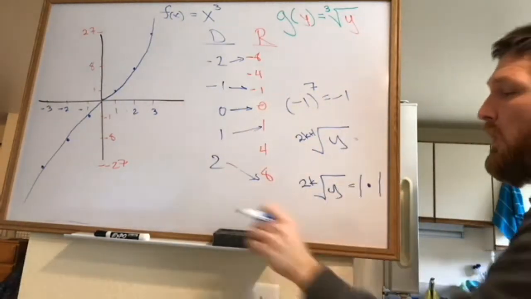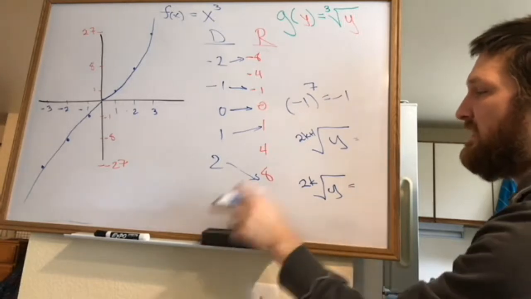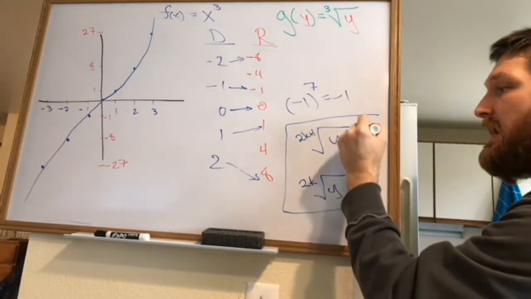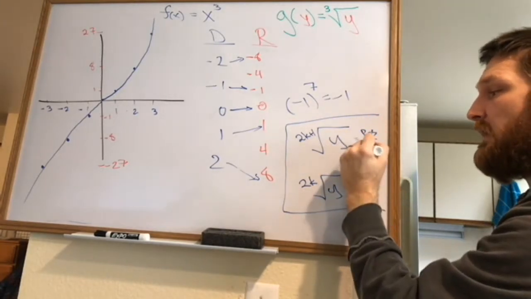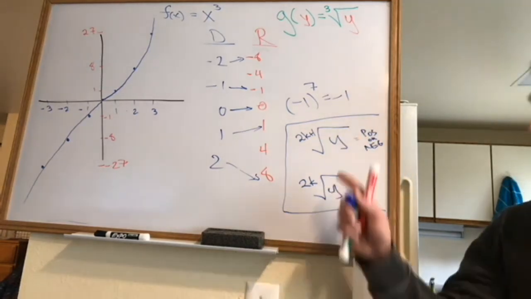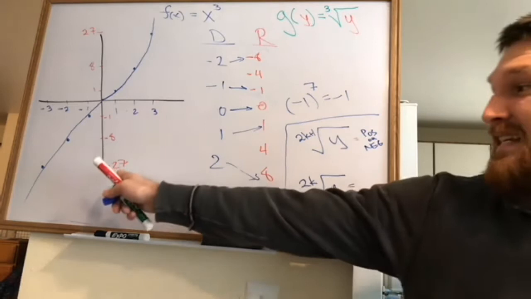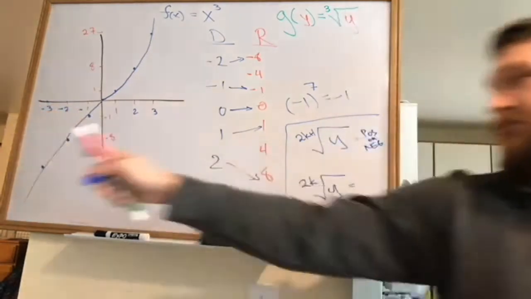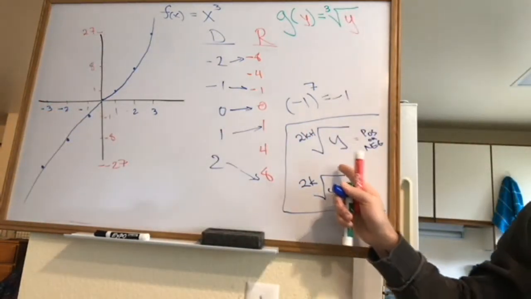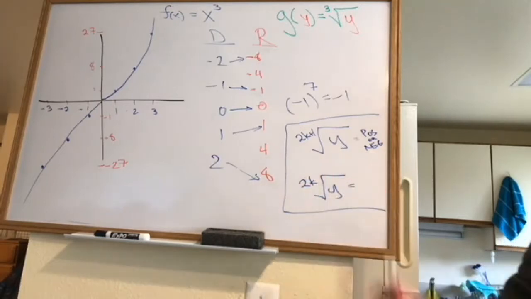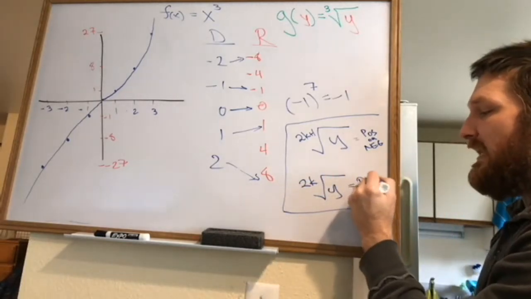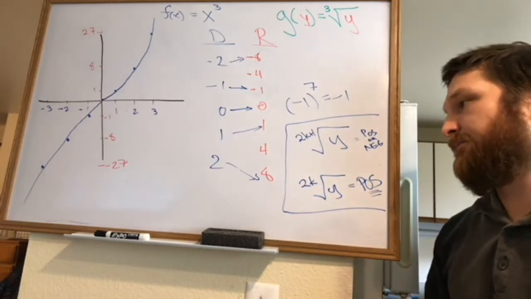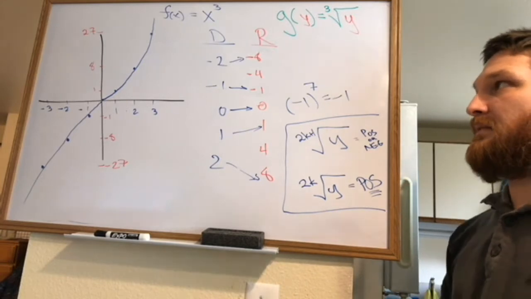Does that make sense? What I'm saying here would be a good thing to commit to memory: whenever you have an odd root, the answer is either positive or negative, and it depends on if that guy's negative. Like if it's -27 and you're taking a cube root, you know it must have come from -3. If it's an even number root, you're always taking the positive. Always, always, always taking the positive. Any questions as of right now?